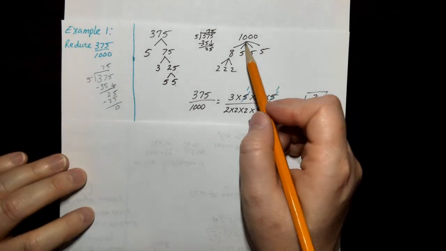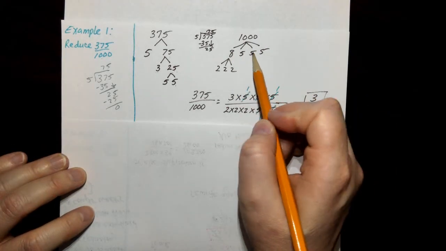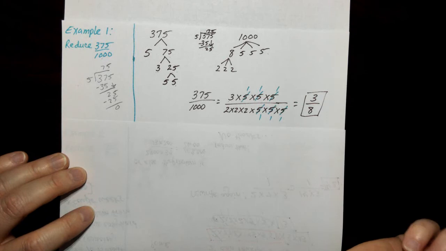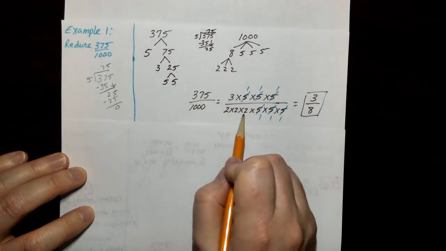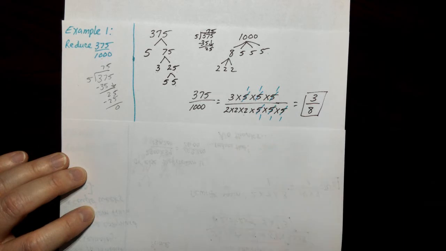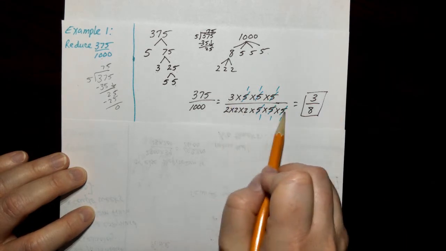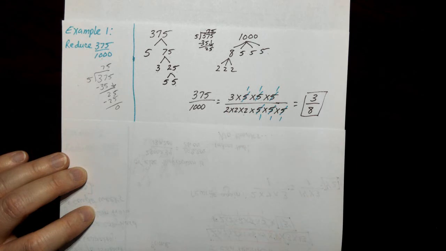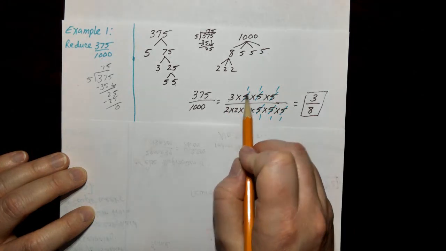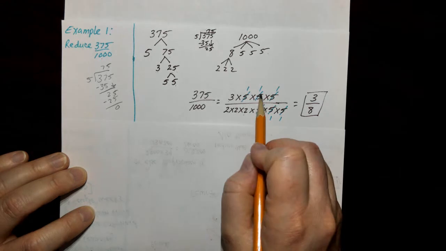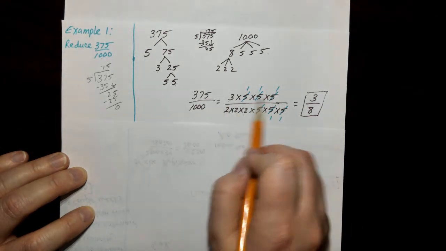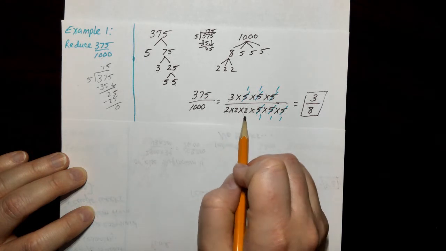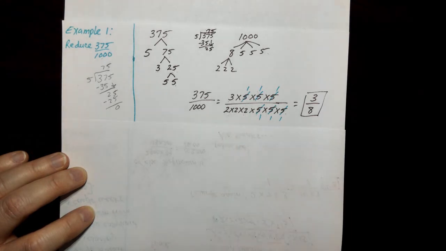So I know it's 8 times 5 times 5 times 5, because I know I have those 3 5s. And then I'll just break down that 8 into 2s. So I have 2 times 2 times 2 times 5 times 5 times 5. Okay, so 3s. Nope, I only have a 3 on the top. It stays. 5. Yep, cross, cross. 5, cross, cross. 5, cross, cross. 2, no 2s on top. So I'm stuck with my 2s on the bottom still, and my 3 on the top.